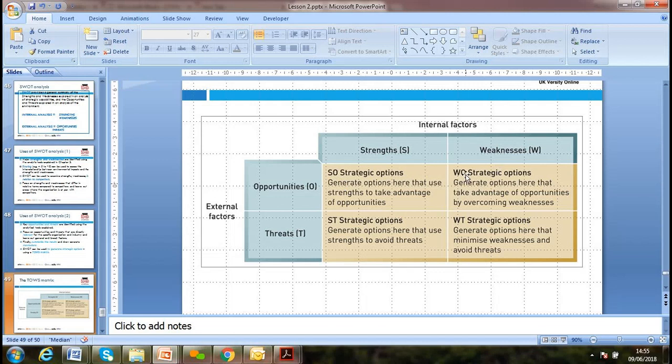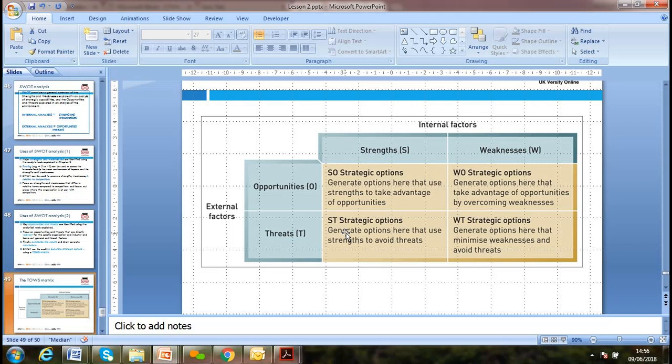Then a scenario where we are weak, we don't have money, but we can borrow it from the bank or from relatives, and we can engage people who have multiple skills, and outside there is opportunity. We call it the mini-maxi approach, because we are minimum but the outside opportunity is maximum. That strategy is quite good. You just need to focus on your area of development, but the opportunity is already there, with a lot of demand for the product. Then the third situation, internal and external: we can compare S and T. We are strong, but outside there is a threat. Threat means other companies are already doing business, but we are strong because we are a financially big company. We can overcome all these threats. We can take over other companies. We can kick them out of the market. So that's the ST situation. That can be ideal as well.